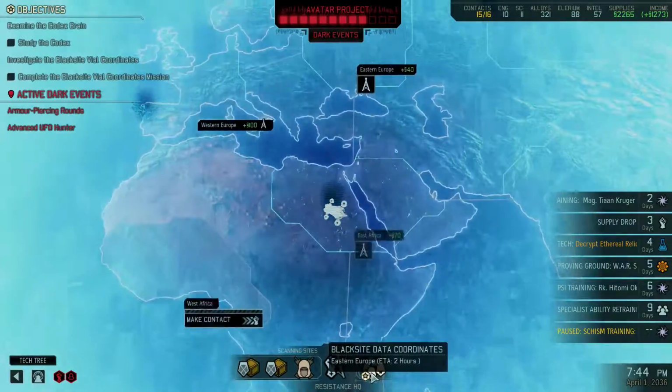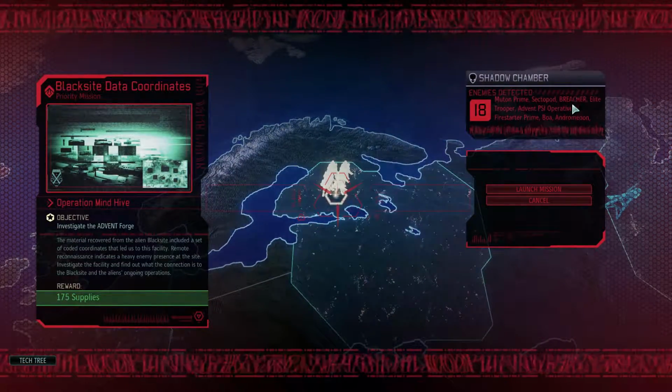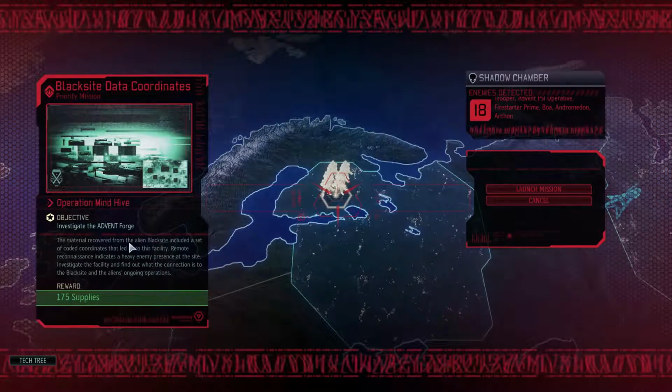The Black Site mission is no joke. Look at this, Muton Prime, Sectoid pod, there'll be 2 of them. Breacher, Elite Trooper, Advanced Psy-Op, Firestarter Prime, that'll be a Snake, Boa, and Dromedon Archon.